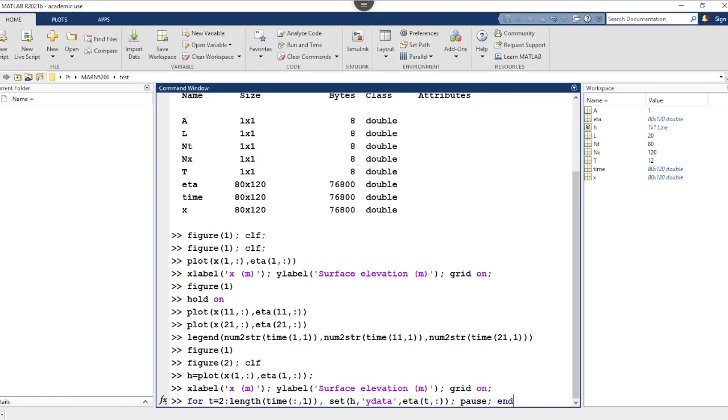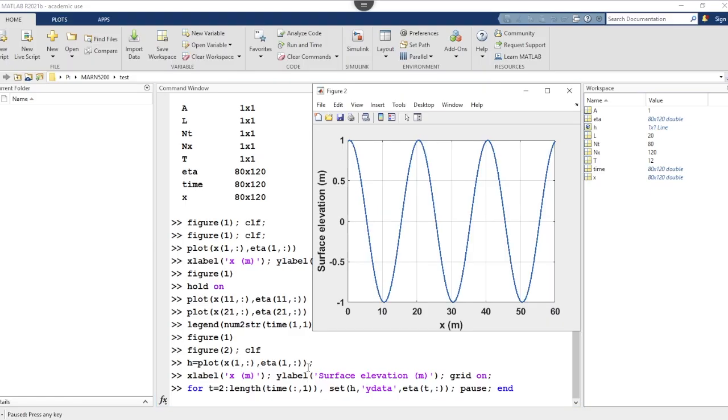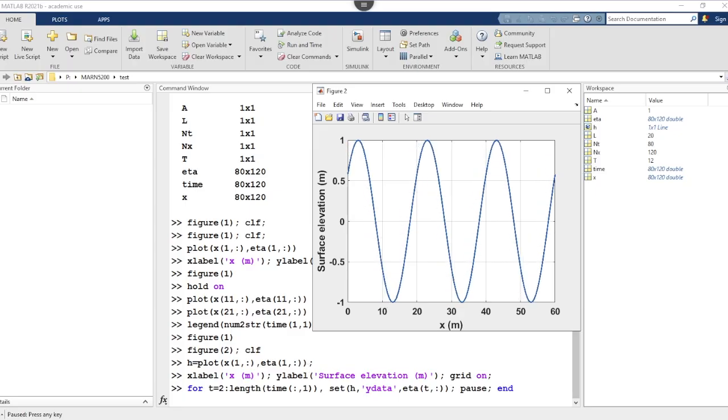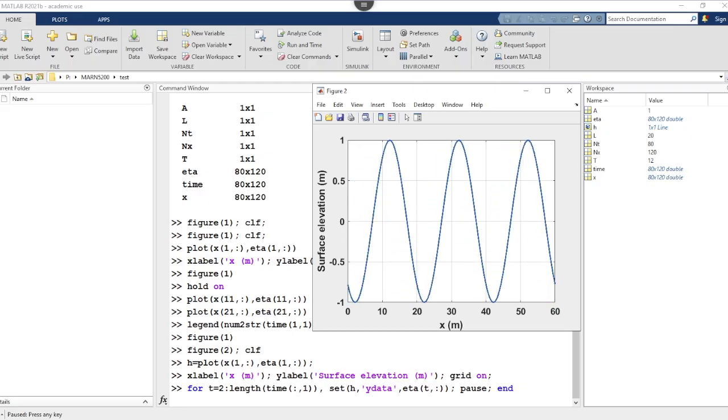And I'm using the pause function, and this will pause activity until we move it forward by pressing spacebar or something else. We first see the surface elevation at time equals 0. As I press the spacebar, I'm sequencing through the times, and you can see the wave propagate in the positive x direction.